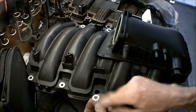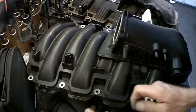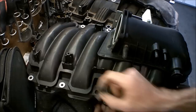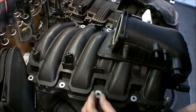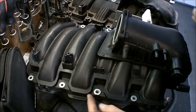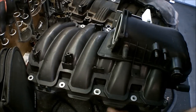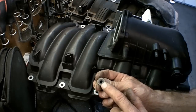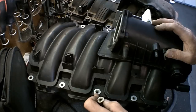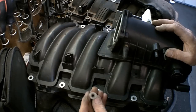Now, the reason you can't use most of the other ones is the outside diameter of the other ones are a lot larger. There, see these small ones? It does not fit in that hole, it fits loose. Boom. You want them to fit snug. So that one there, it's just perfect in there. So basically, if you have your older intake with these sleeves, three of the existing ones you have will work in the intake manifold. And you're going to need five more of these ones with the smaller hole in it. So I went out to pick apart and got a bunch of them. And it's always on the driver's side or your left side, the middle one back is where you're going to find this one.